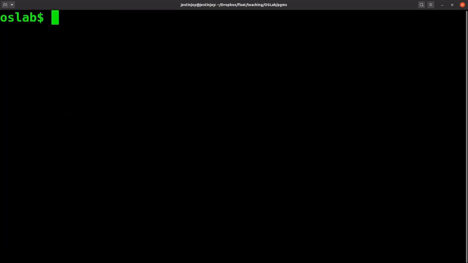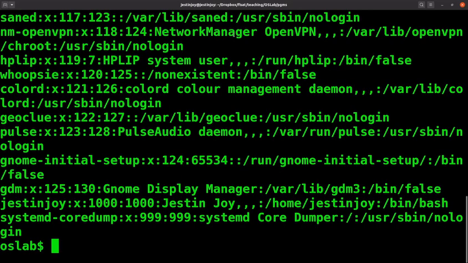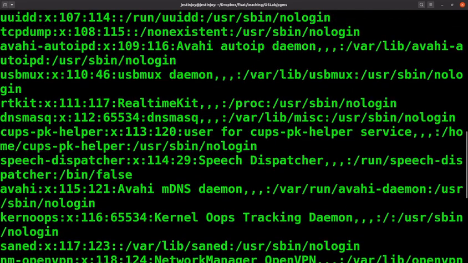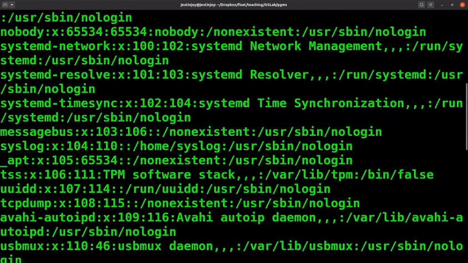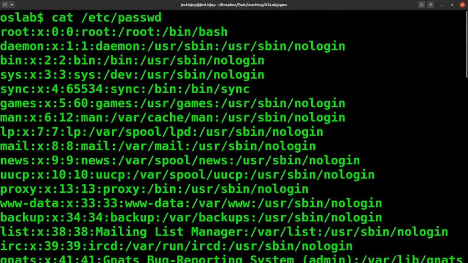For that, we will be reading the password file. So we will see that file first. The password file has information regarding the different users, including normal users and system users, and it has different fields separated by colon. The first field is the name of the user. Here the first user is root.